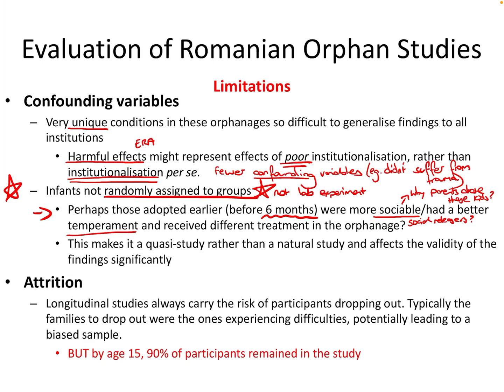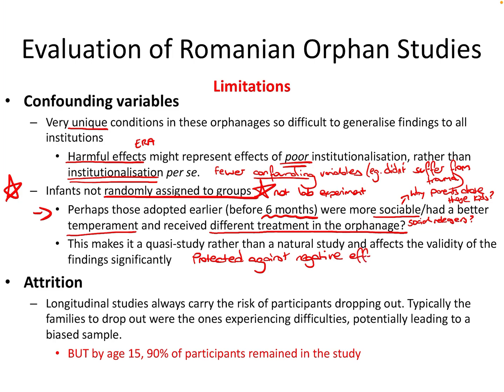Could it be that these same characteristics meant that while they were in the orphanages, they were receiving different treatment? There are only a small number of caregivers and workers working in these orphanages. They would also have been attracted to these particular children as well, the children with the better temperament, the children who were smiling more and seemed to be more sociable. The characteristics that led them to be adopted by the parents were the same characteristics that probably led to their better care while they were in the institution, which might have protected them against the effects of institutionalisation.